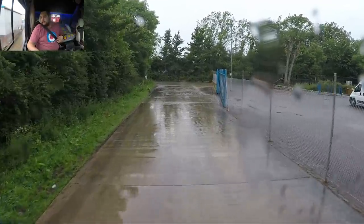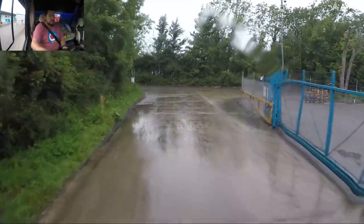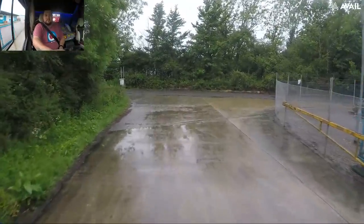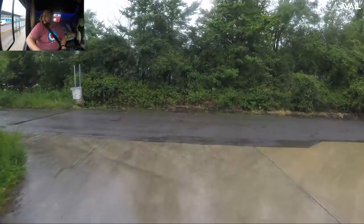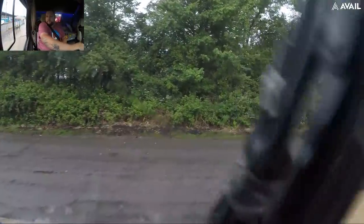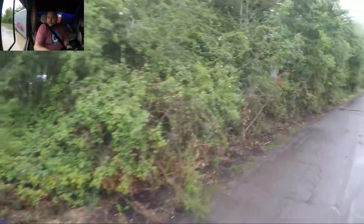Love the middle axle down. Lift axle was up, we'll have it down. So yeah, we're going to make our way there quite chillfully, peacefully, no rush at all. Just chill out. I can feel there's no brakes on the trailer already.